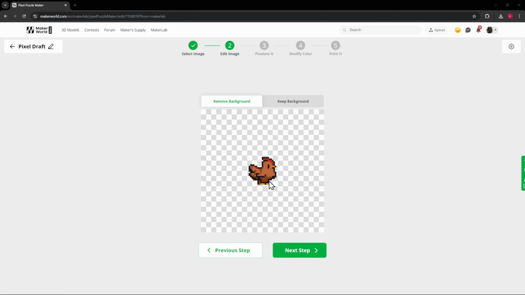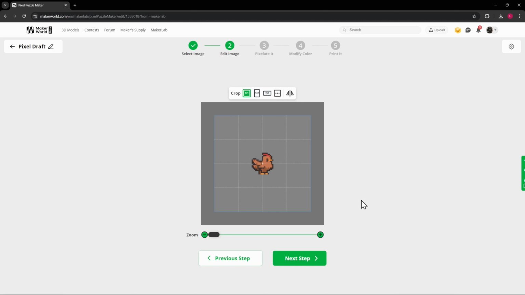All right, I was able to find this little chicken for free, the little pixel art. I didn't want to spend a lot of time on this, but you can find pixel art or whatever in there. So I imported it in there, remove background. Next step, I guess we can move him around, maybe zoom in. Yeah, we can make it bigger too. Let's move the little slider. You can change the orientation, mirror it, or flip it. Oh, that's pretty cool.